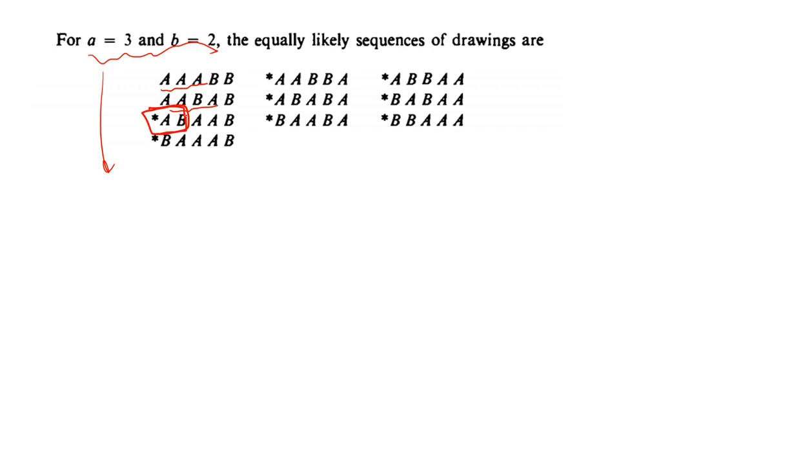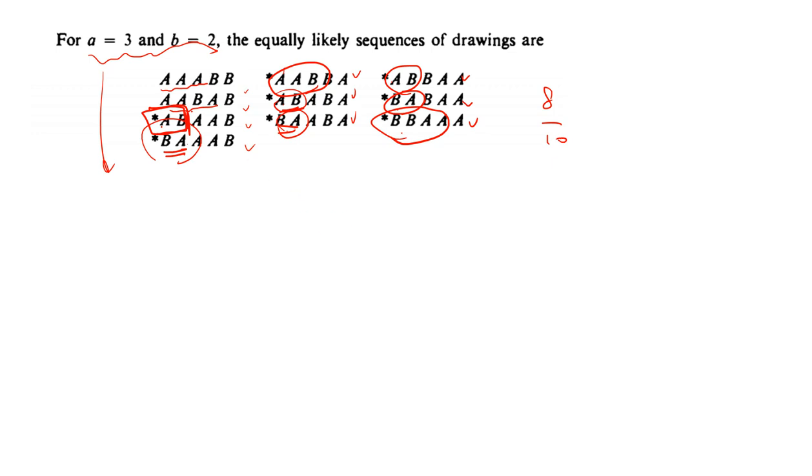So in this case, this subsequence A is equal to 1, B is equal to 1, so they are the same. And for this one, this must be the same, BA, AB. So this one, this one, and this one. Okay, so in total you have 1, 2, 3, 4, 5, 6, 7, 8. So we total have 8 of them. And how many sequences in total? 1, 2, 3, 4, 5, 6, 7, 8, 9, 10.